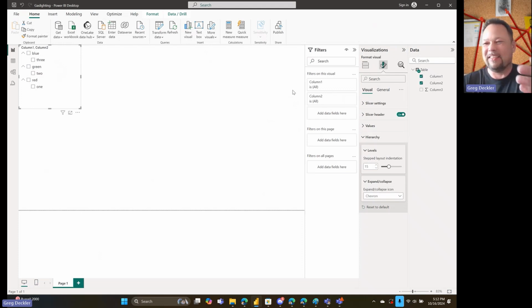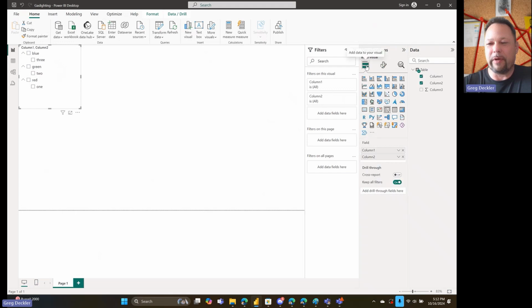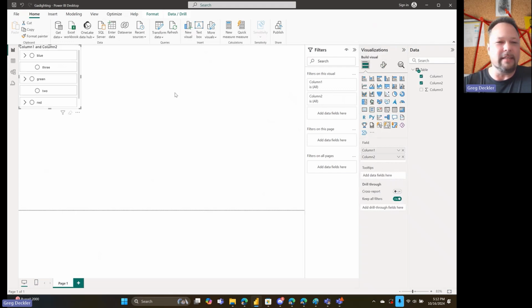What does the new list slicer do in comparison to this? It just is funny to me. I'm sure that this is going to be the future, right? And okay, yeah, I've got a little bit cooler type of thing, but why is Microsoft calling that out as a feature when obviously the old one already has it? It already has these settings.